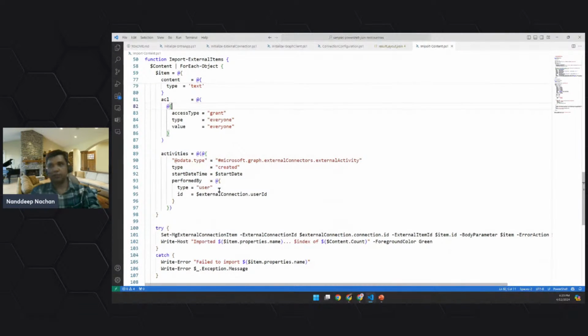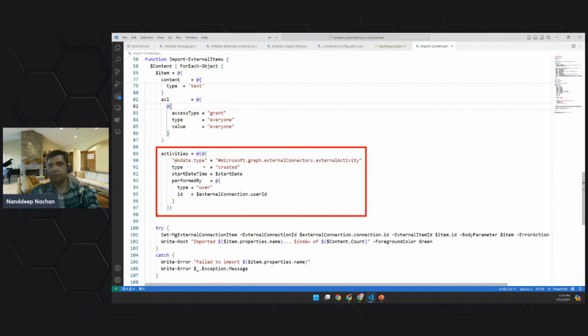We do have activities here. In the activities, when this particular external activity has been created, we will go ahead and define the type as created. This is the time when that activity got created, this is the start date time when that got created, and who performed that activity. That is the reason when we created the external connection, we mentioned some kind of user ID there.